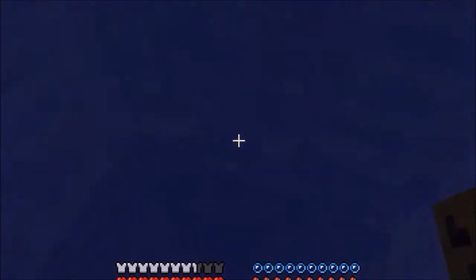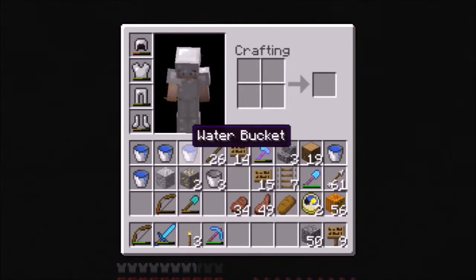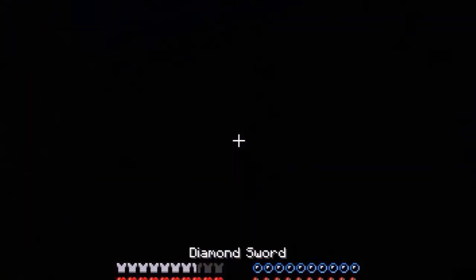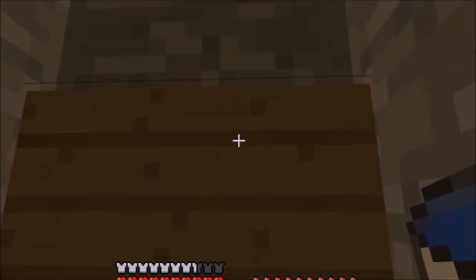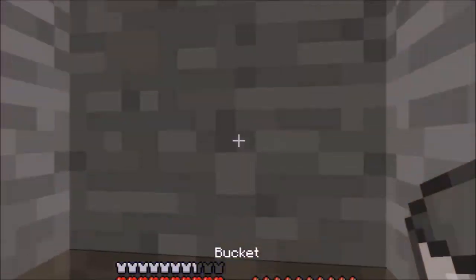Again, sign. Couple waters. I have to redo my inventory to get more water. Get rid of that so I can do 4s. Go back up to the top because I just sunk down while I was doing that. That's why this takes a while. And place my 2 waters.